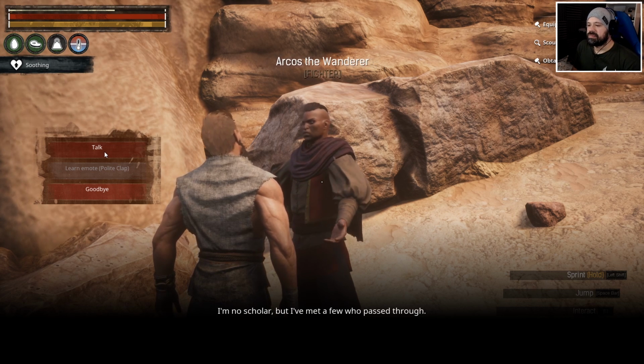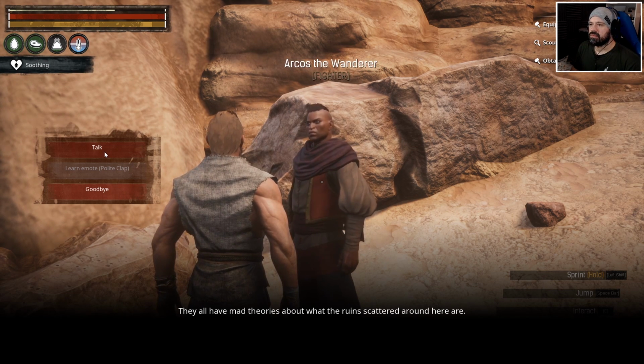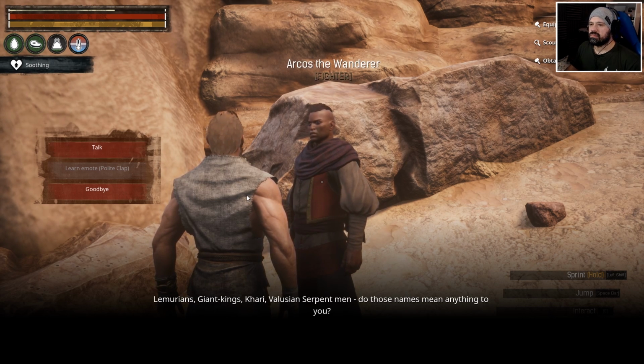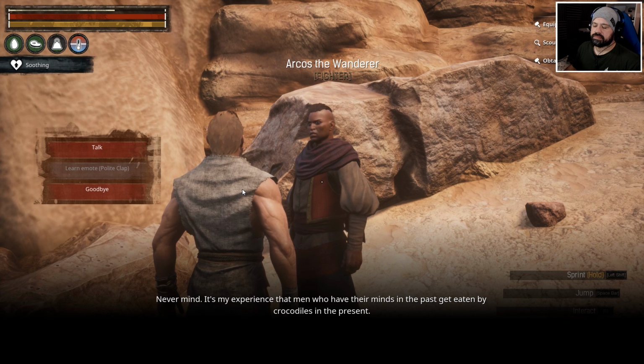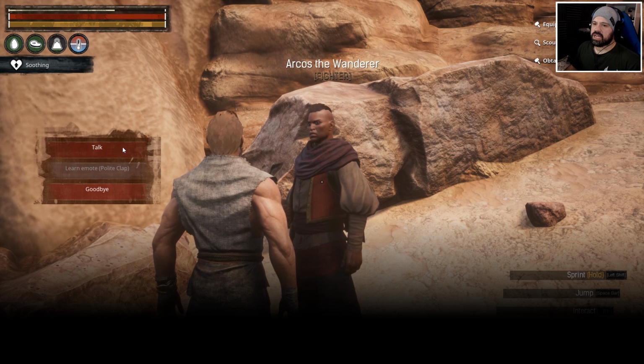I'm no scholar, but I've met a few who passed through. They all have mad theories about what the ruins scattered around here are. The Mirians, Giant Kings, Kari, Velusian Serpent Men. Do those names mean anything to you? No. Never mind. It's my experience that men who have their minds in the past get eaten by crocodiles in the present. Yeah, you have a point.